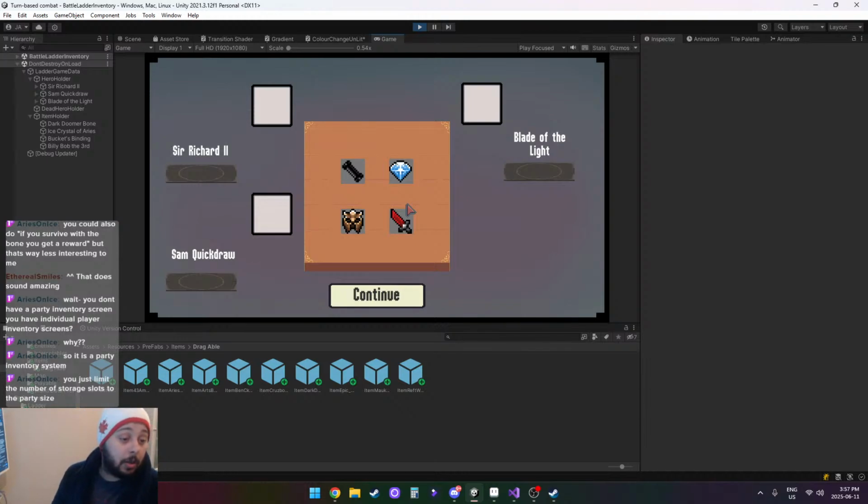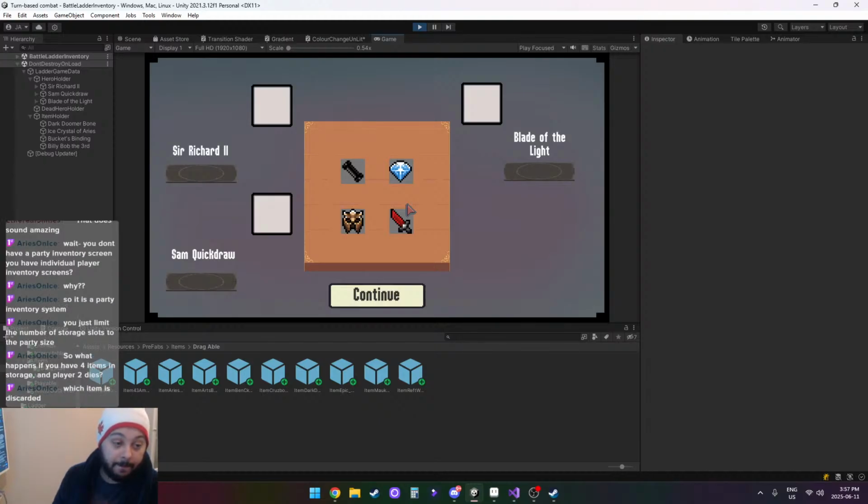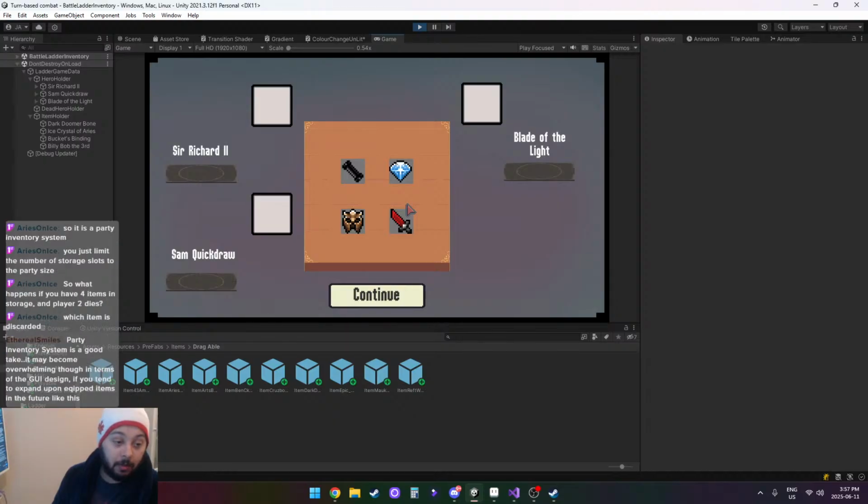Yeah, what did I go? So it's a party inventory system. Yes, so you're just limited in the number of storage slots to the party size. Yeah. So what happens if you have 4 items in storage and 2 players die? Which items are discarded?